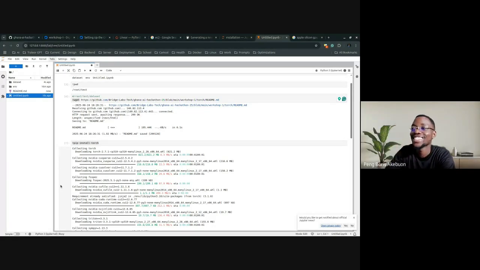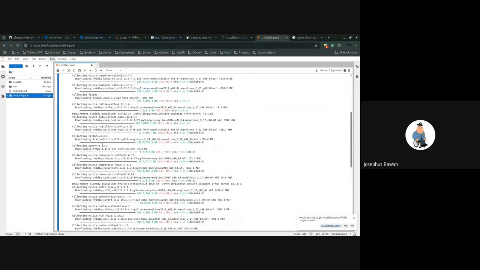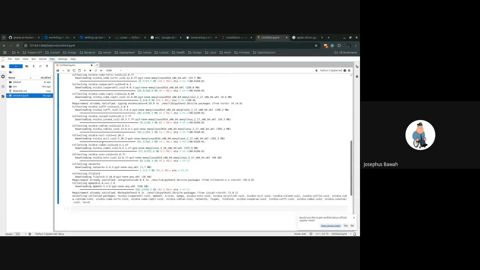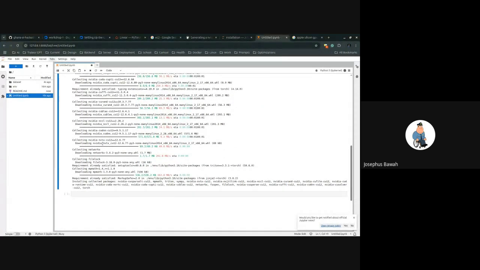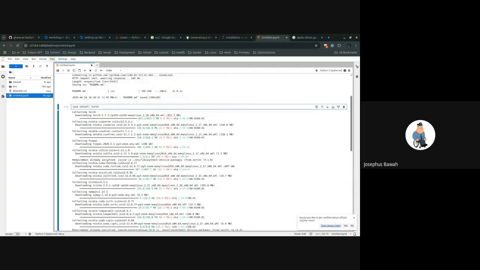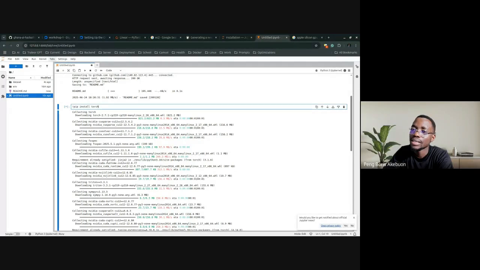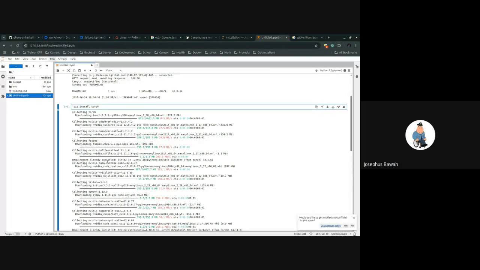Yeah, go ahead. Okay. So my question: when using Colab, you upload a data set on your Google Drive. Pardon? When you are working on Colab, yeah, you can upload your data set on Google Drive, and then you make reference to it. So I'm not sure how you're going to do that on the virtual notebook you've created.